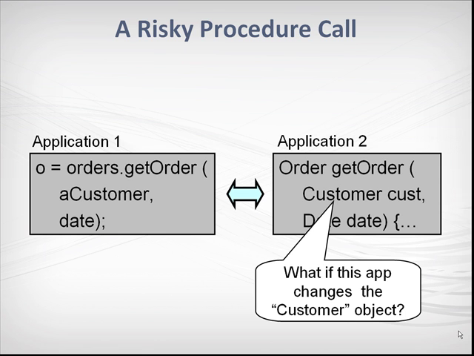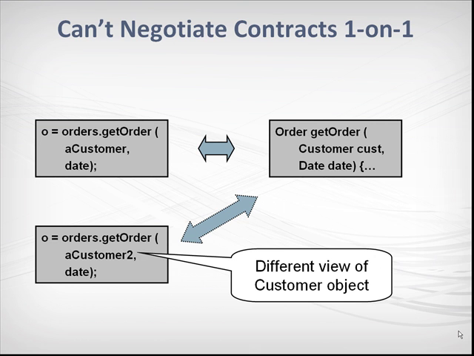Enterprise remote procedure calls violate these two conditions. The data types and functions are business-based, so views of them can vary over time from business unit to business unit. Secondly, the called procedure is not linked directly into the caller's application, so the calling and serving programs can change independently, usually with very bad results. The impact of violating these conditions becomes obvious when you try to support your second caller.